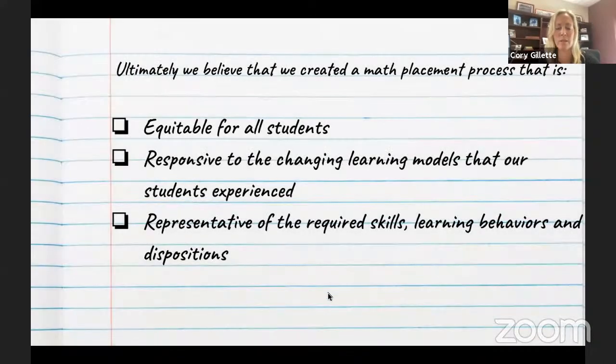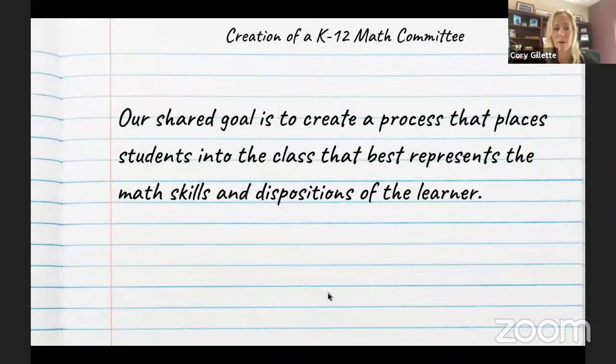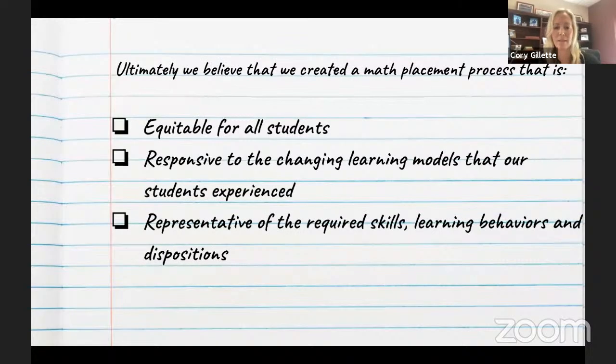So our shared goal is to create a process that is equitable for all students, responsive to the changing learning models that our students experience this year, because this is an unusual time, and then representative of the required skills as well as the learning behaviors and dispositions.